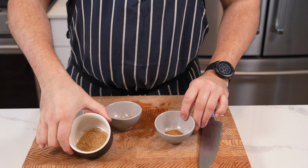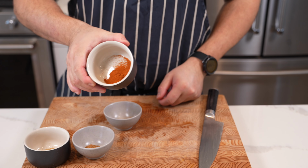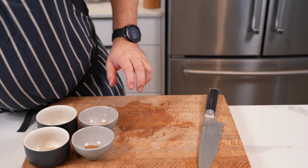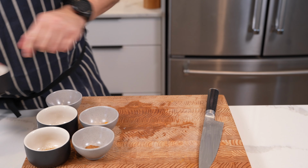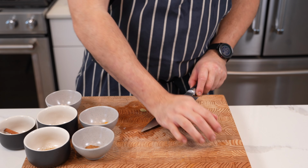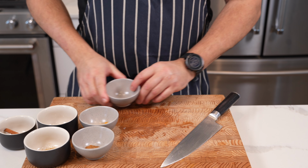1 tablespoon or 5 grams of ground coriander, 1 teaspoon or 3 grams of ground cumin, half a teaspoon or 1 gram of red chili powder, put a bit more in if you want a bit more of a kick, and then half a teaspoon or 1 gram of ground turmeric. And then you're going to need 2 green cardamom pods and 2 cloves and 2 sticks of cinnamon. We're also going to crack these cardamom pods just to release those seeds. Pretty easy, just use the back of a knife. And I'll show you the other stuff we'll need later.